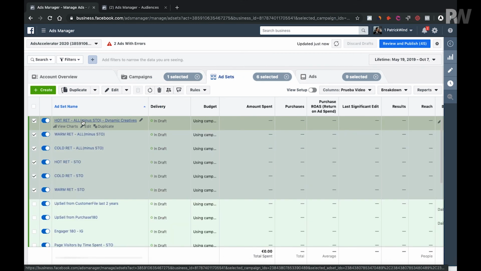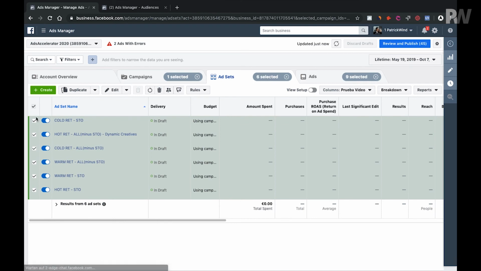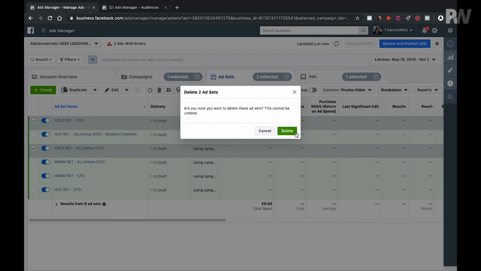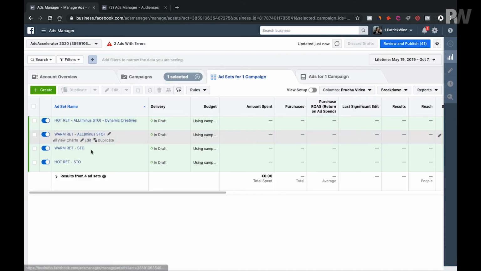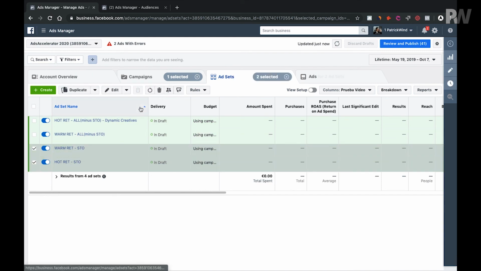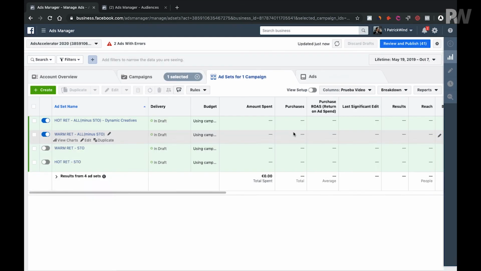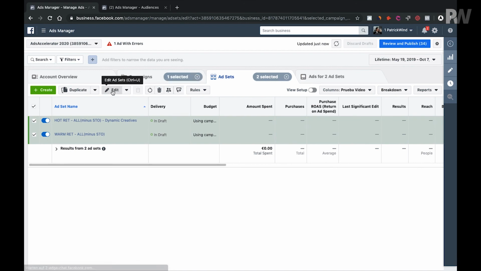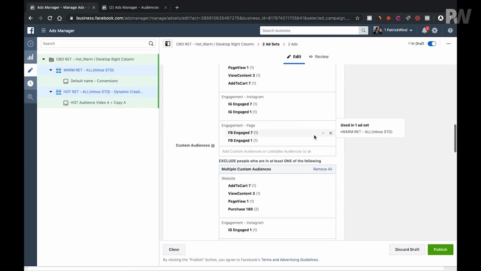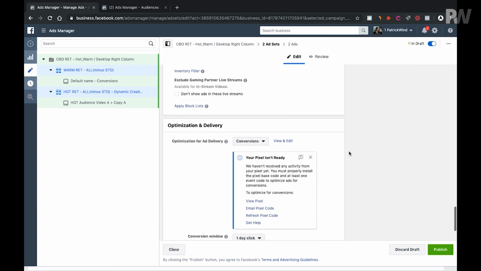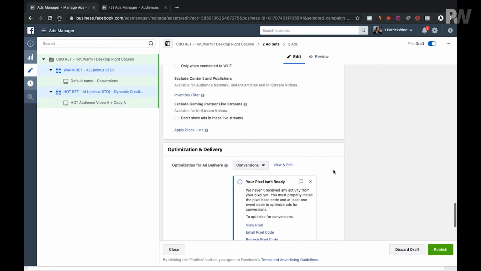Okay, so what I do is in this new campaign, I of course delete the cold ones because I don't need them. And in the remaining ones, of course I also don't need the story formats here. So let's get rid of these two as well. Stories. But I want to make sure that hot and warm, both of these guys are going to be impacted directly on Facebook desktop right column. To ensure that, it's very easy. Of course, you simply select the right placement.